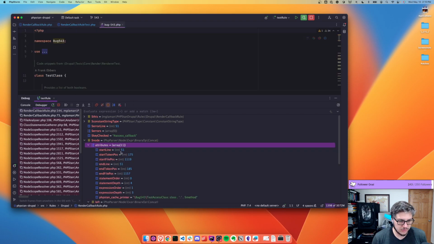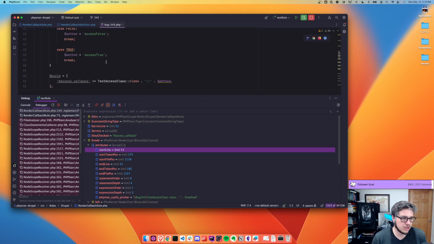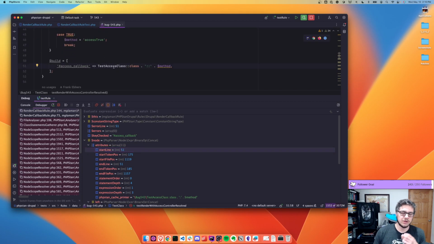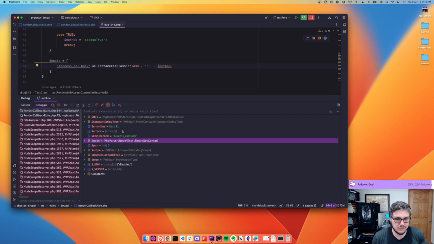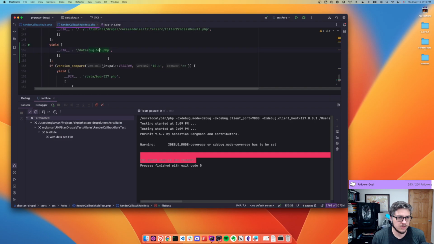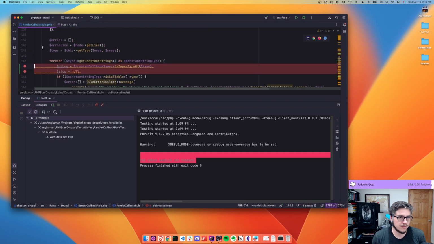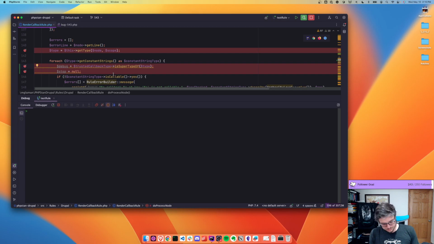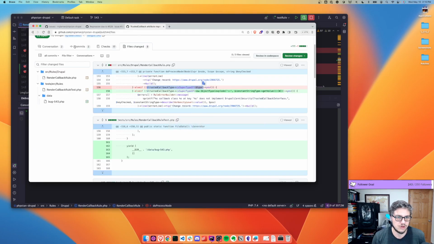So we're at line 51. So access callback is the class, two colons, and that's what it has to talk about. So the union type. So let's stop in here. And the bug is actually inside this get type, I think. So let's rerun the debugger and fix it. And I feel like this just silently failed before. And I think they even called that out.